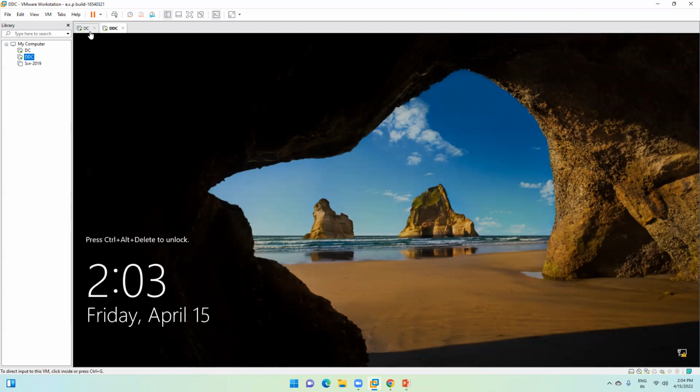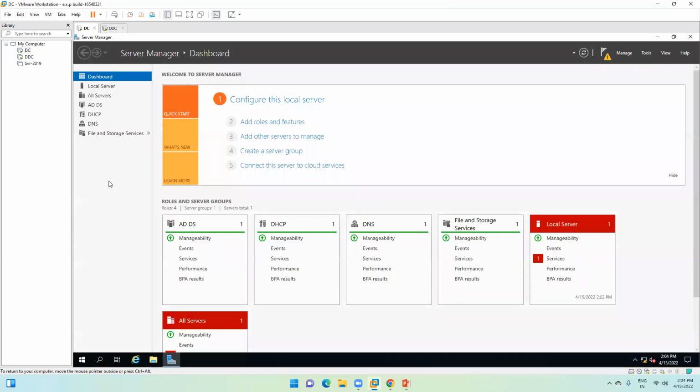I told you yesterday that you wanted to see the router configuration and all. Once you confirm what IP address range I need to give, I can go further to install roles. So the same I am doing here. As I told you, I need two machines, DC and DDC.